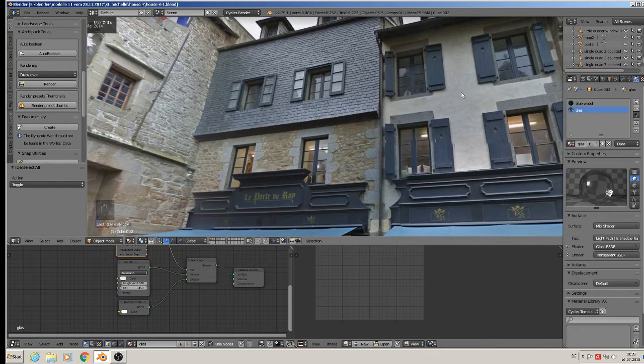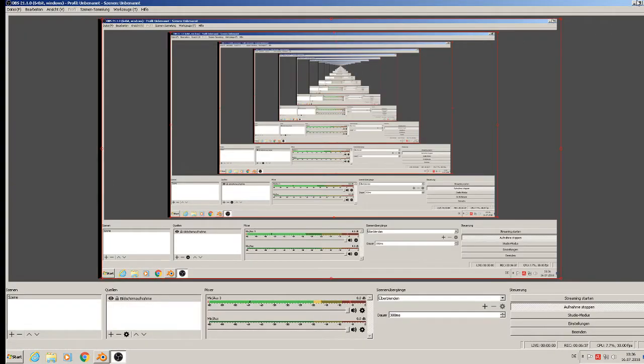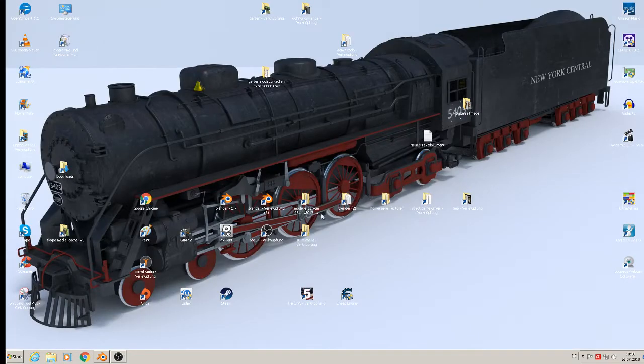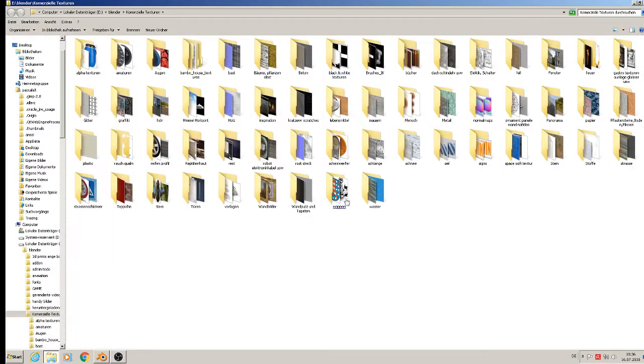So we see that color of the house. We call it in Germany Putz. So we make the Putz, and you can get it from textures.com. I have it in my folders.